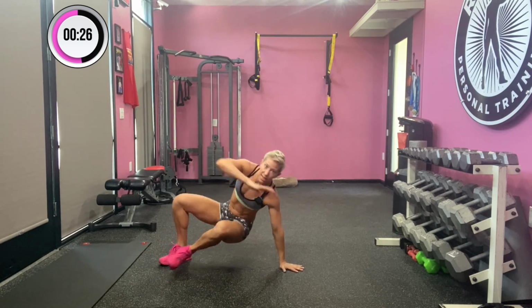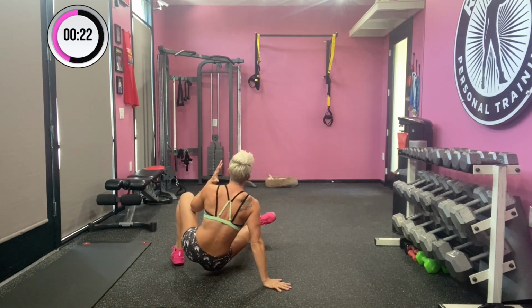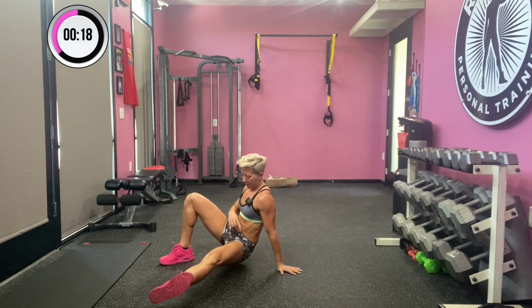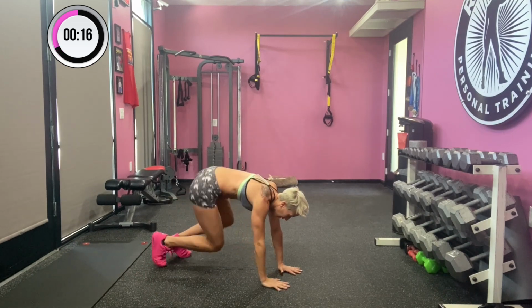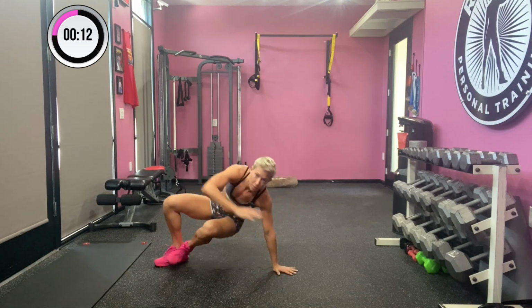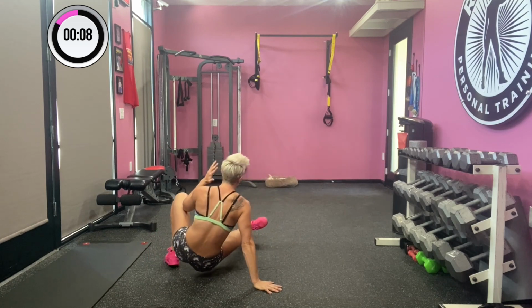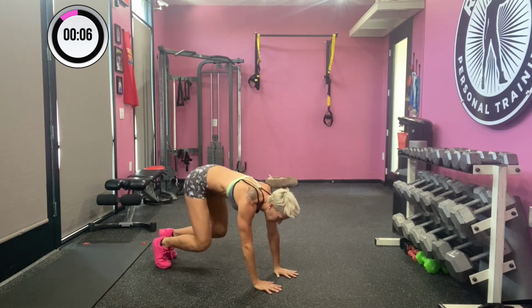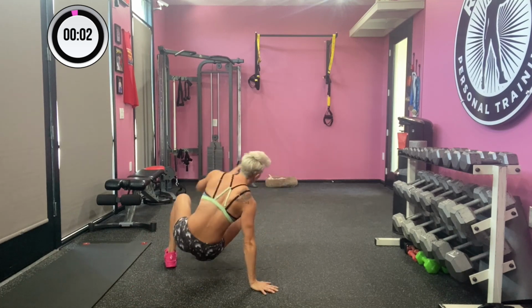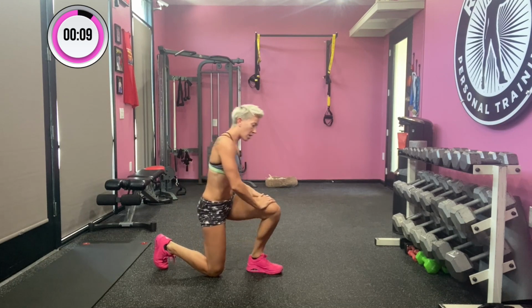Squeeze your arms in tight and open. Pull through, open. I'm trying to get my ankle aligned with my hip as I push it out. Breathe. Then use your obliques to pull that leg right back through. Open. Reach. Rest. Very good, you guys.